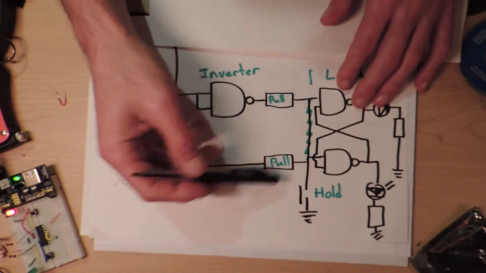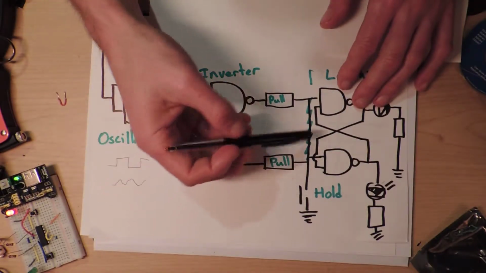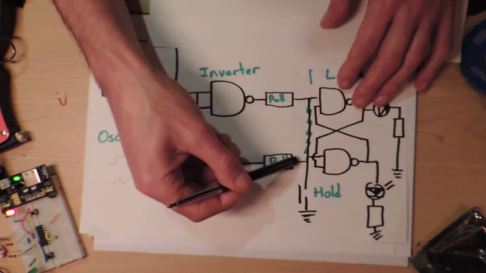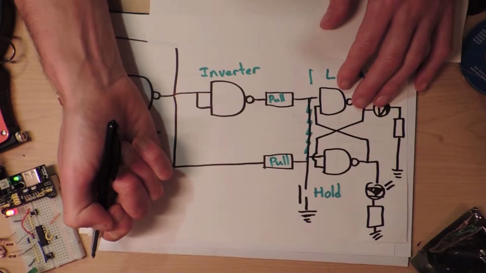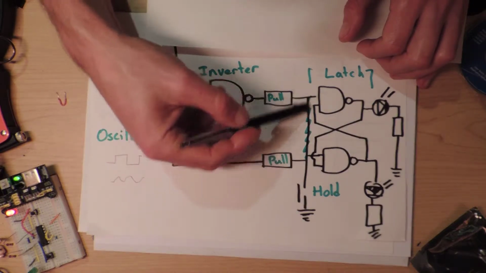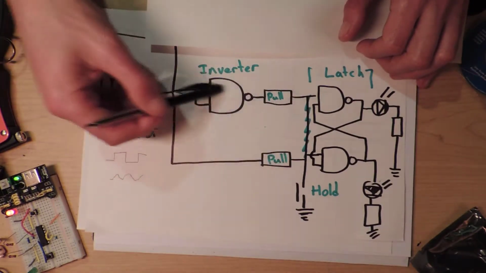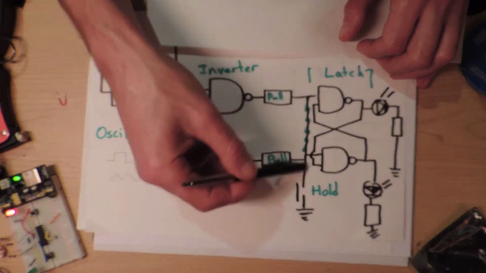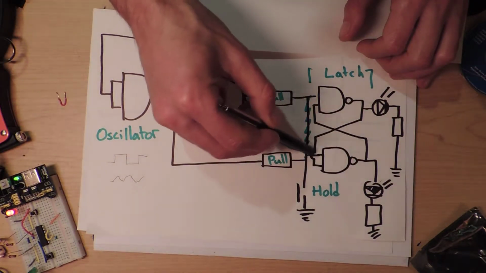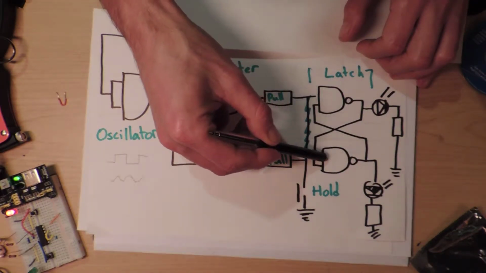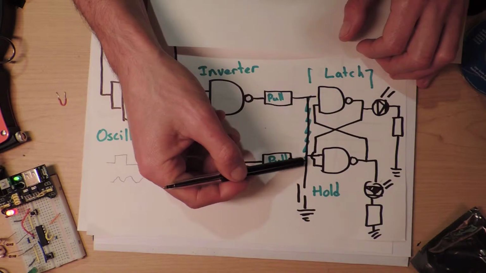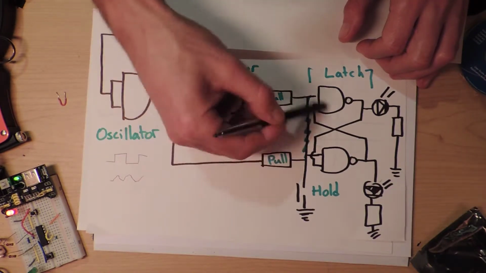But for some silly reason, I was half asleep when I did this last night really quickly. The problem, of course, is that in order to get this to work, I have to pull both parts of these low. I'm sure there's a better way of doing this, isn't there? If I pull both parts of this low, there's a wire connecting both of these things, so the output of this is always going to be high all the time, so you're only going to get a high voltage on the outside. Because if this is high, then that's going to read high. Well, actually it might not. It will probably read low because it's being pulled to that one. Well, either way, it's not going to work.